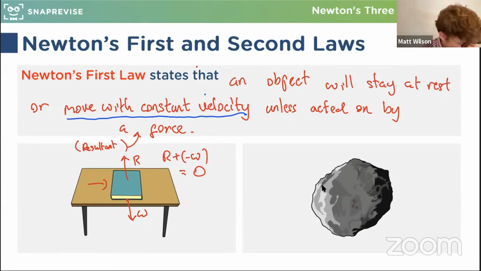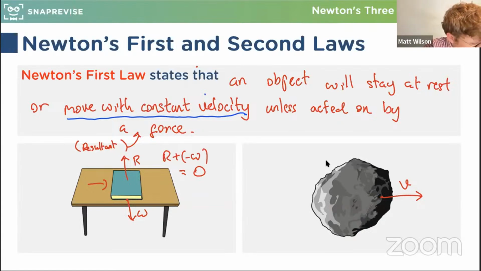So let's imagine we had an object that was already moving at some velocity. Now, it's going to be easier to think about something in space for this. So let's imagine we have something like an asteroid, and this asteroid is moving with some velocity v. Okay. Now, our experience on Earth is that if we set something in motion, let's say we throw a rock in the air, then it will slow down and eventually it will stop.